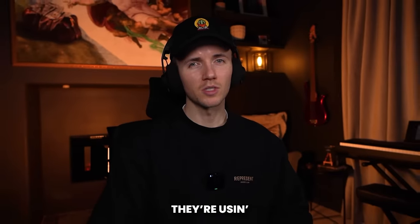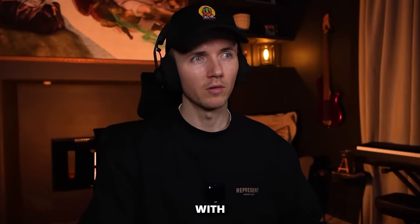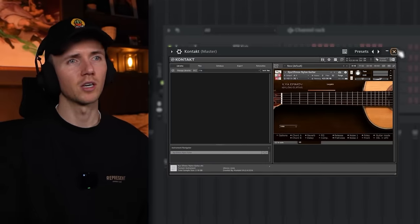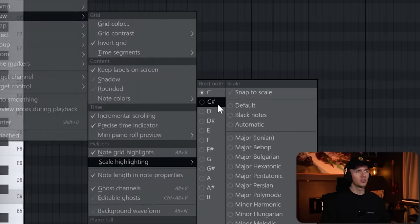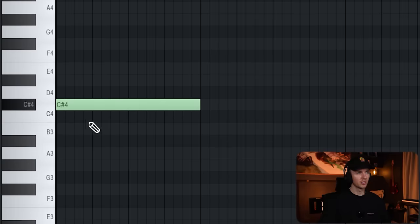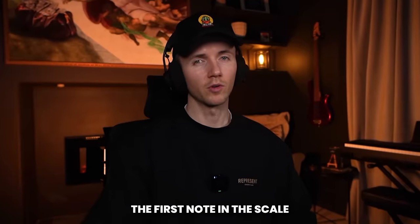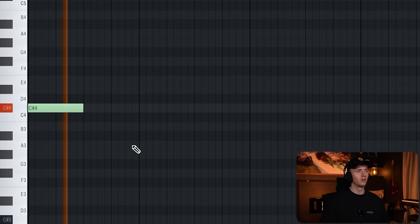Okay, so the beat they're using is essentially a melodic guitar drill beat. So I'm gonna create something similar with the Ilya Efimov nylon guitar. We'll just leave the BPM at 140 for now. So the scale they're using is C sharp minor, and they're actually using a real common chord progression. And that progression is to just start on the one, which is the first note in the scale, and then you go to the sixth note, and then the fifth.